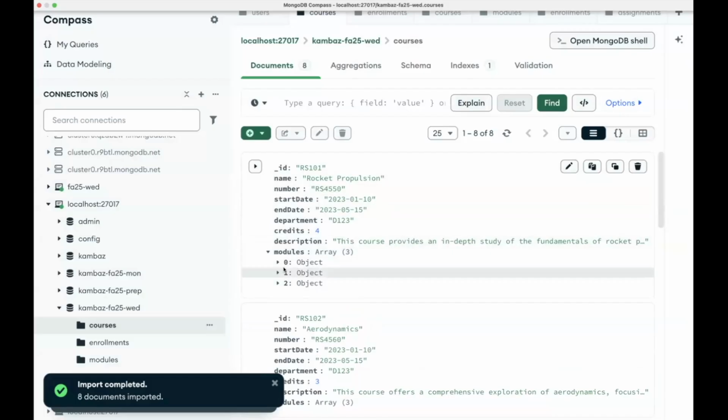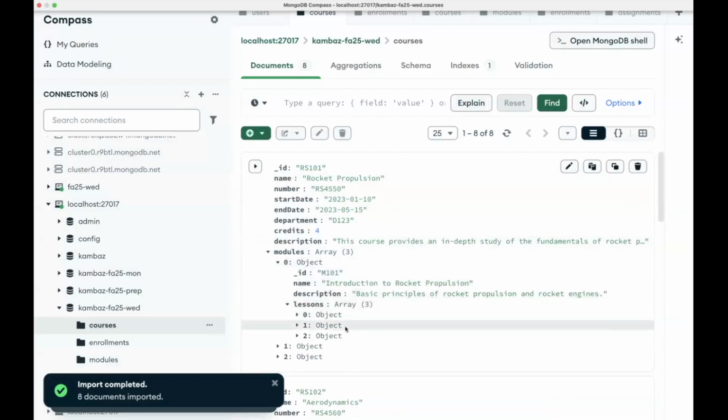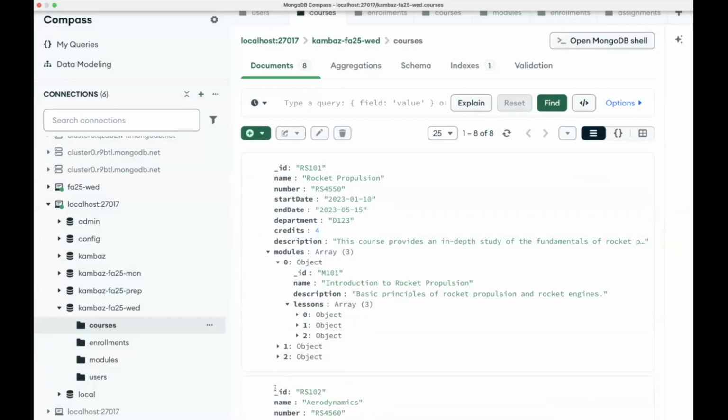is an array. It has 3 objects in there, and then each one of them has lessons in there. So yeah, everything's embedded, right? Each one of these documents could be fairly long, fairly complex, but this is actually the preferred method that MongoDB prefers, to have large documents which you can then select pieces here and there with operations, where you can say, well, maybe I only want the name and the description and so on, right? I want to ignore everything else. And we'll do that a little later.